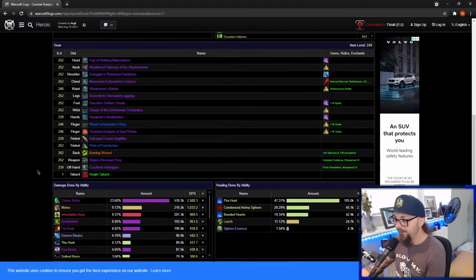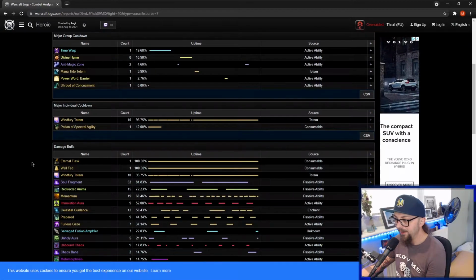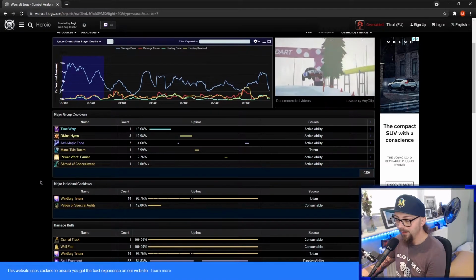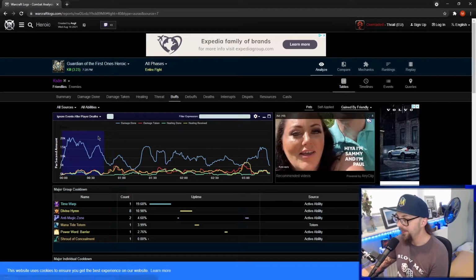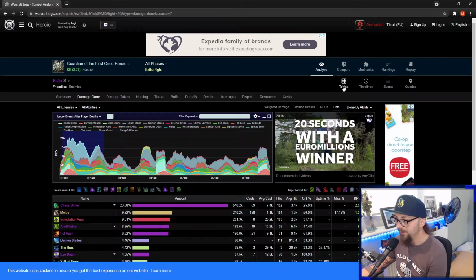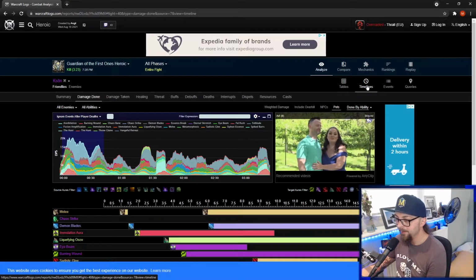Another thing I like to have a look at is buffs, and you can see what food and what potion they used, all that kind of stuff. So yeah, it's great. Now my favorite thing, this is amazing, but my favorite thing is learning the opener. If you want to see if you're doing something wrong, or maybe not wrong but different, you can go look at the timeline. Make sure you're on damage done and go to the timeline.